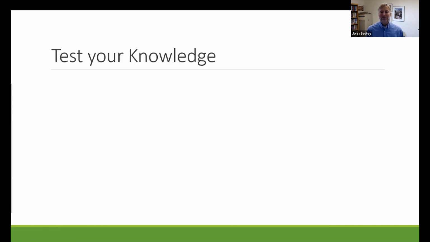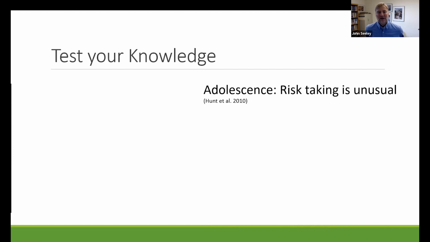Let's test your knowledge here. And we're going to lob up a few questions for you. And we want to know whether you think they're either true or false. In adolescence, is risk-taking unusual? That's either true or false. Yeah, that was a pretty easy one. We know it's false. It's actually quite normative for adolescents to be experimenting, and starting in middle school.